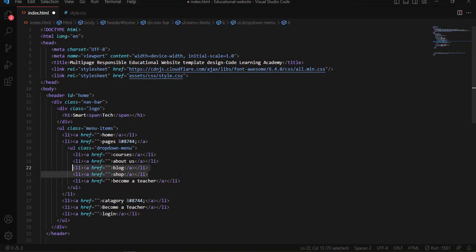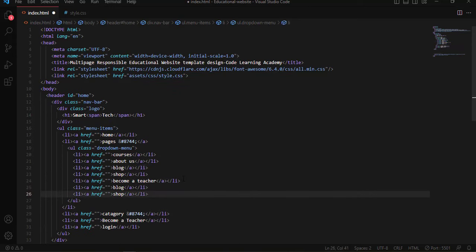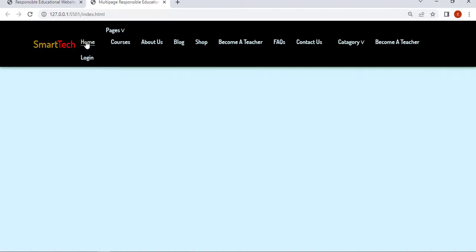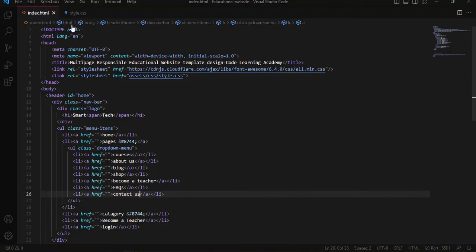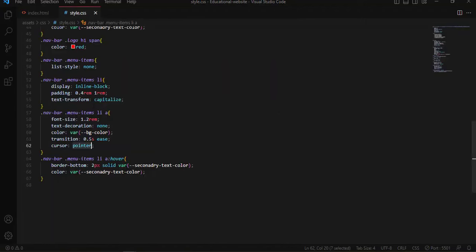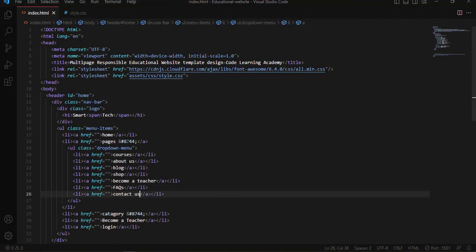After that, we need more items, more navigation link. So copy this and then paste right here. Contact us. After that, when I save and refresh, here we have, it's boring, right? Oh yeah, as you can see here, here we have the navigation menus right here. So now, over here, what we are going to do is, we are going to use this class selector drop down menu and add some property value pair.